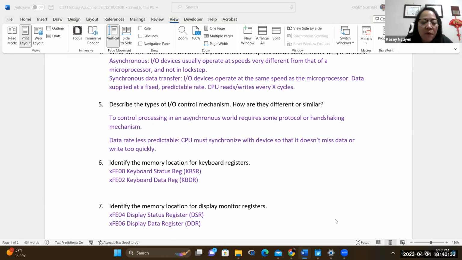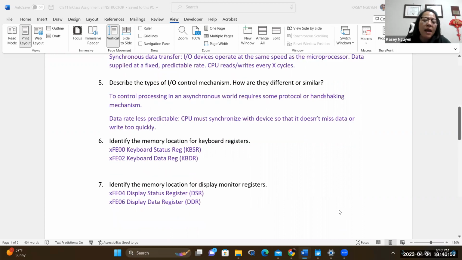And then for your display registers, it's the subsequent locations, so just remember it's incrementing by 2, as each is a word. So FE04 and FE06. The 04 is for the DSR and 06 is for the data, the DDR.